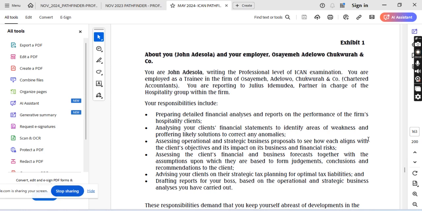You are John Adishola, writing the professional level of ICAN examination. You are employed as a trainee in the firm of Osayemi and Co. You can see that you are employed as a what? As a trainee, right? You are reporting to who?